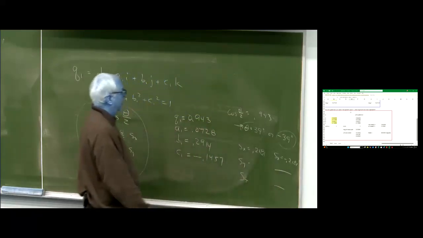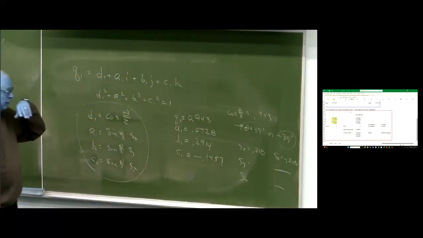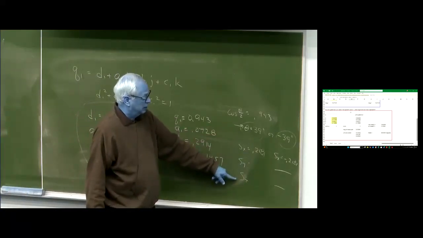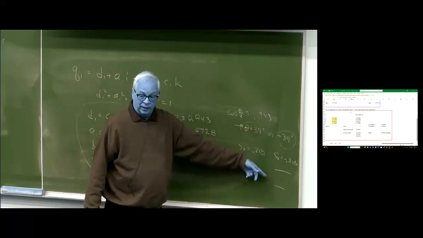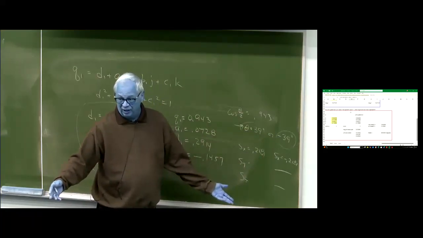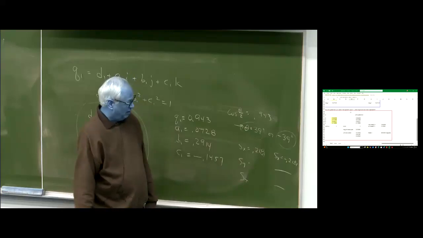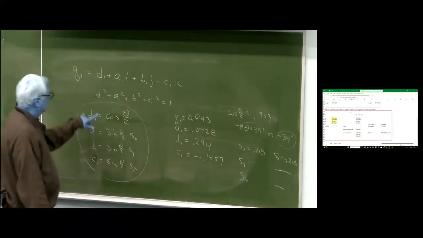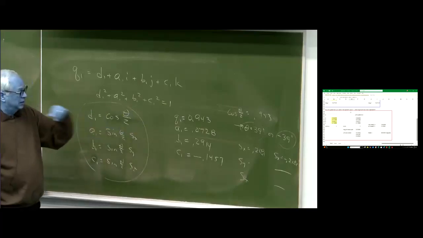What this is telling us is, I take this unit quaternion, and I can think of it as the body was rotated 39 degrees about this vector, or negative 39 about a vector pointed the other way. It's physically the same thing. So these four numbers gave me this interpretation.